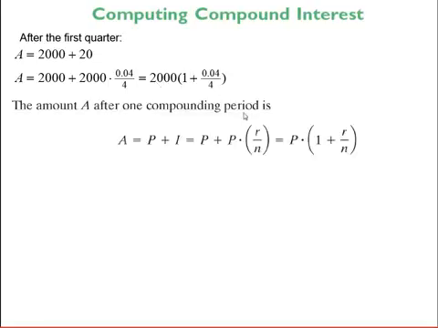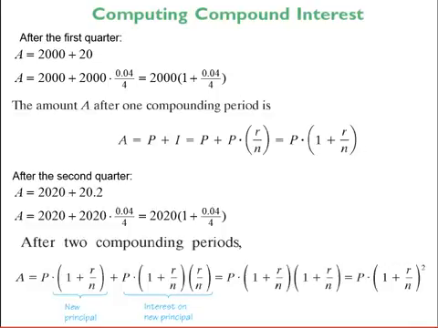Now, in terms of a formula, right, here's the formula we're looking at. We have our principal times 1 plus our rate over the number of compoundings per year. That's what we really have here. Our principal, 1 plus our rate, our 4%, over the quarterly, right, the n compoundings per year. So as a formula, this is what we're looking at there. Now, if we were to look at this a little bit deeper, and again, I don't want to dwell on this too much, okay? But look down here.